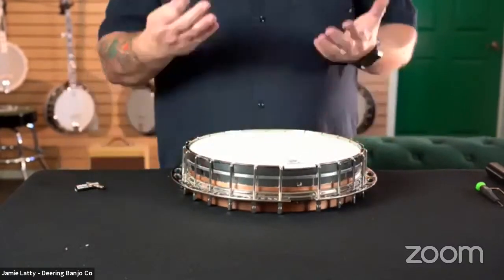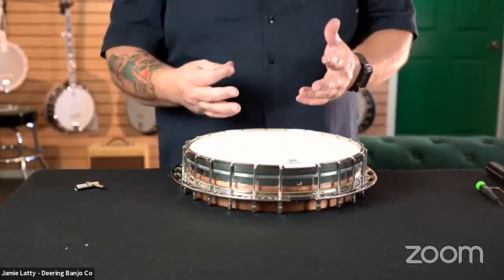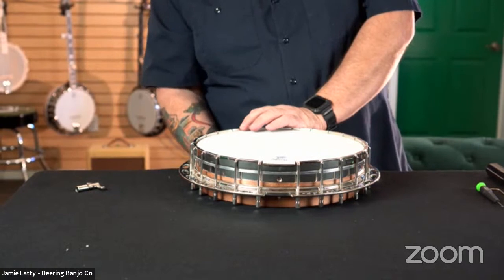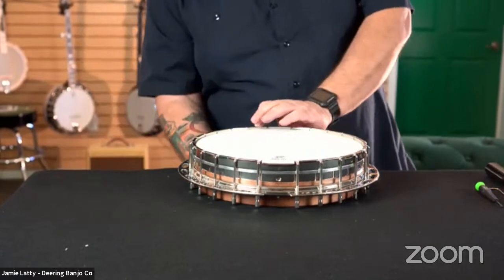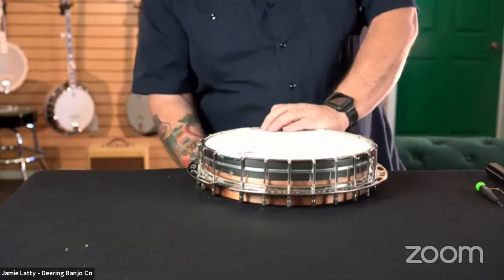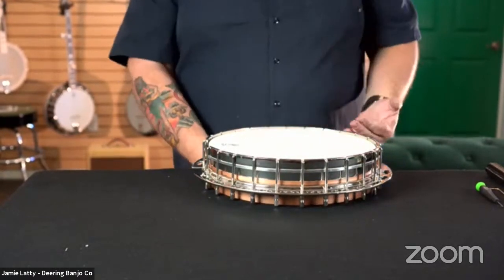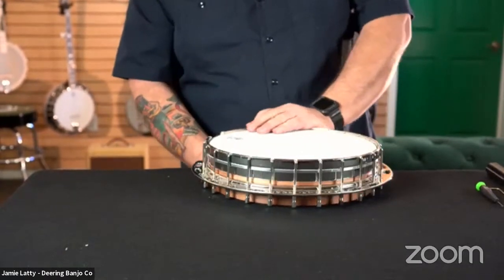You want everything off of the head that would restrict the movement, except the strings. You want the strings to move the bridge to move the head, so you get your purest response possible. Anything that gets in the way of that starts really restricting the notes you're playing and how they sound. So if your tension hoop is below the head and your armrest is hitting the head, try to get your armrest up off of the head, even if it's not making contact with the top of the tension hoop.